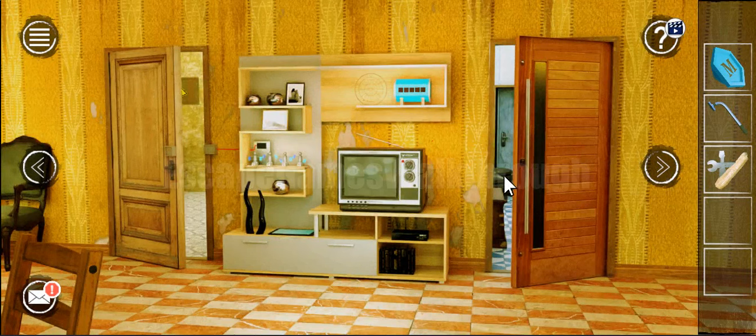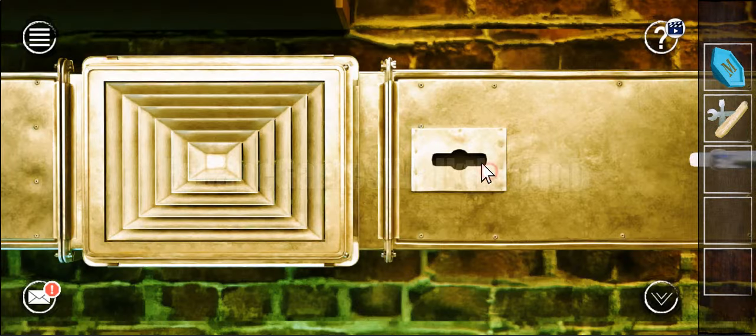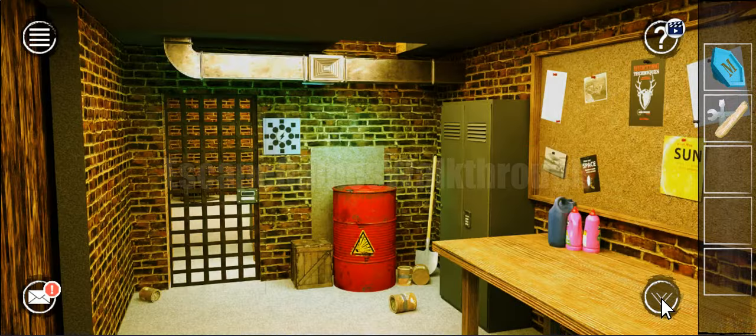Now let's use this key, and to use this key we need to go outside to the garage, and here's a strange place to use it. So we've got one more note with the chess. One more note with the chess we need to find, and it is hidden somewhere, seems to be there.